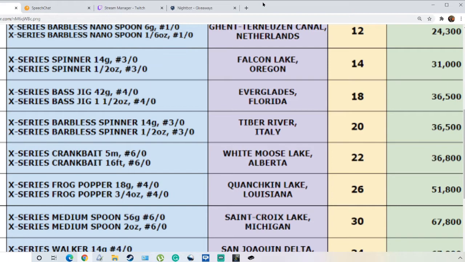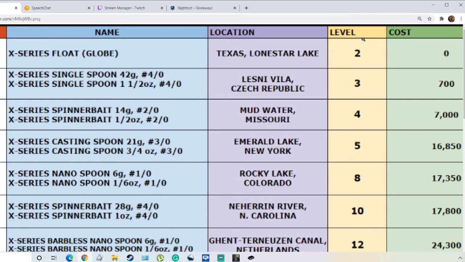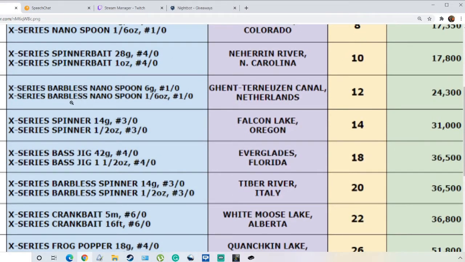Thanks for that chart. You're welcome. Yeah, and here's the good thing about it, is the levels, what level it is. Like the one we're fixing to do here at Oregon is level 14. Going to cost $31,000 if you do it like I say and put everything. I'll show you. And the next one we're going to do is the Everglades. I think I already did the Everglades. I'll have to look and see. That's the X-Series bass jig, 1.5.